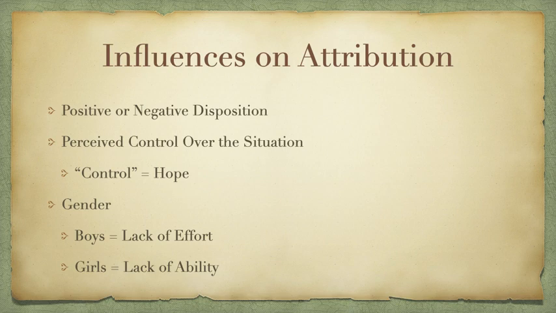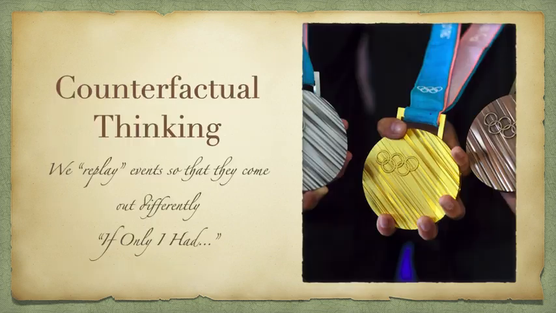So if you've got a boy and he fails a math test, maybe he looks and says, well, I just didn't work very hard on that. A girl, on the other hand, is more likely to say, I don't have the ability in math. I'm not very good at that. Now, obviously, one is a little more productive than the other. I think we'd want everybody, within reason, to be able to say, well, yeah, if I just put some more effort into this, I could get it. But we need to be aware of what the default is that people end up going to.